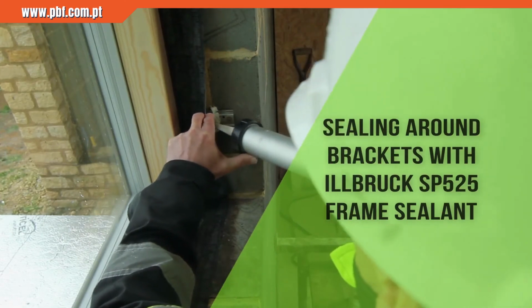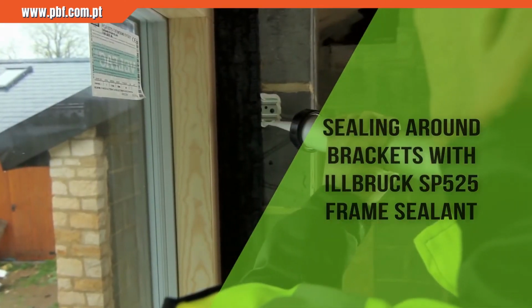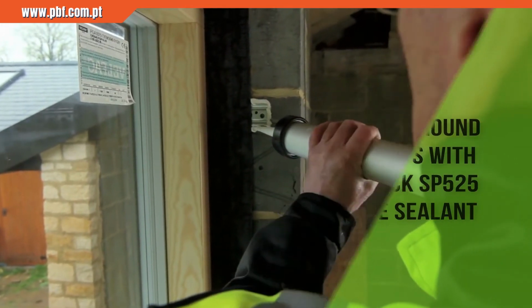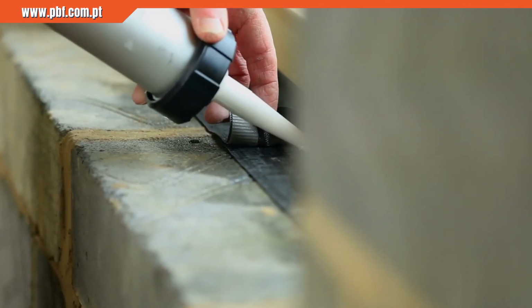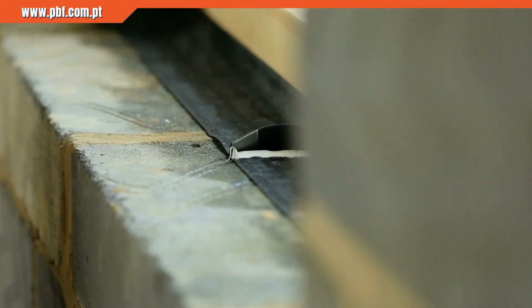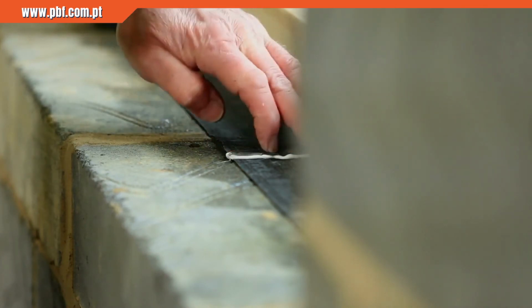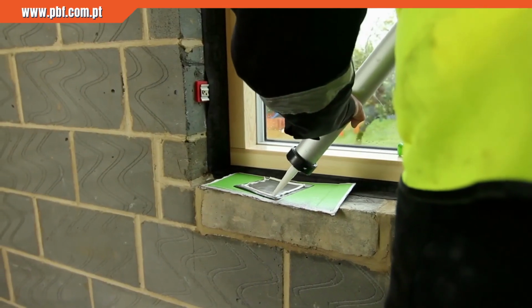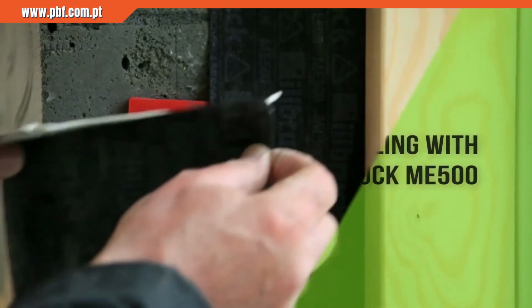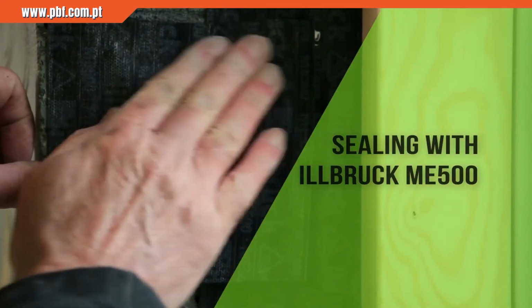To maintain the air tightness around the fixing brackets, Illbruck SP525 frame sealant is applied around the bracket to ensure continuity of the seal. The membrane overlap is also sealed across the width. An alternative method of sealing around the brackets is to apply a patch of ME500 over the bracket, bonding with SP525.